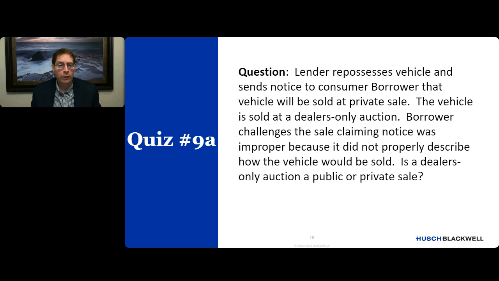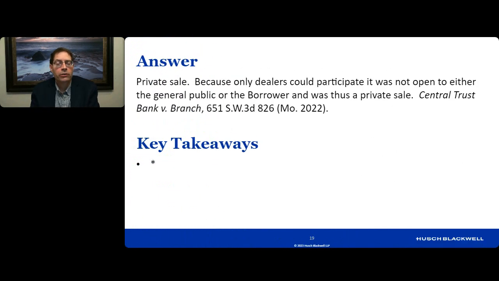Well, the court in this case said it is a private sale. And the reason it was deemed to be private is because only dealers could participate in the auction. And you had to have this special license or special permission to be there on site to make a bid on the equipment. Therefore, it's deemed a private sale. Now, I have a blank on the key takeaways because that's where we get into question 9B.